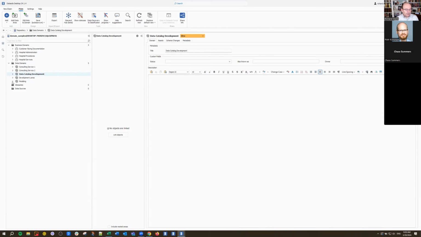The final one that I've got here is modeling. And this is stretching the use of Dataedo into a space that technically is not its purpose, but it can be used this way.